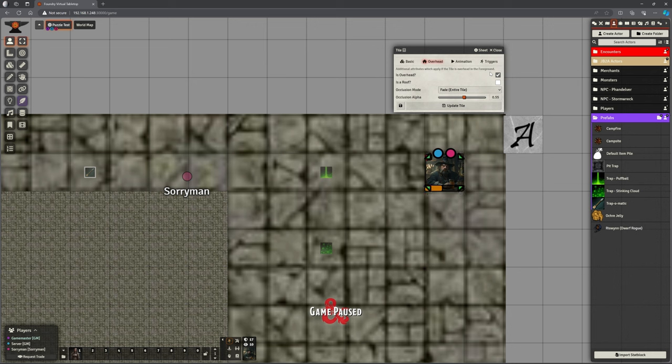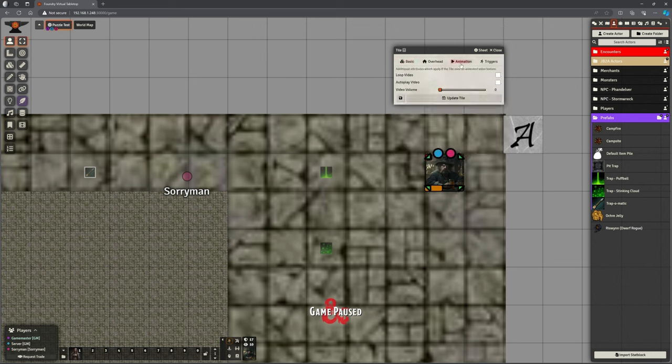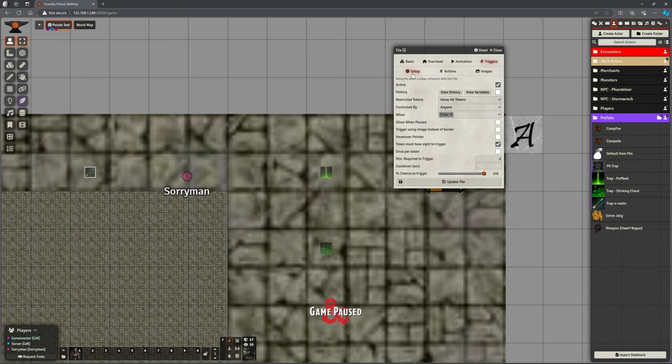By making it an overhead tile, the animation plays over the top of any tokens and it's much easier to see. And because it's a play and then disappear, it only lasts literally a few seconds, I don't need to worry about the fact that it's obscuring my scene. In fact, I want it to obscure my scene, if only very briefly. So I've selected the animation. I've selected that I want this as an overhead tile. In the animation sequence, I haven't got it as looping and I haven't got it as autoplay. And under triggers and actions, I've got nothing because this tile's only job is to play one overhead animation. So that's it.